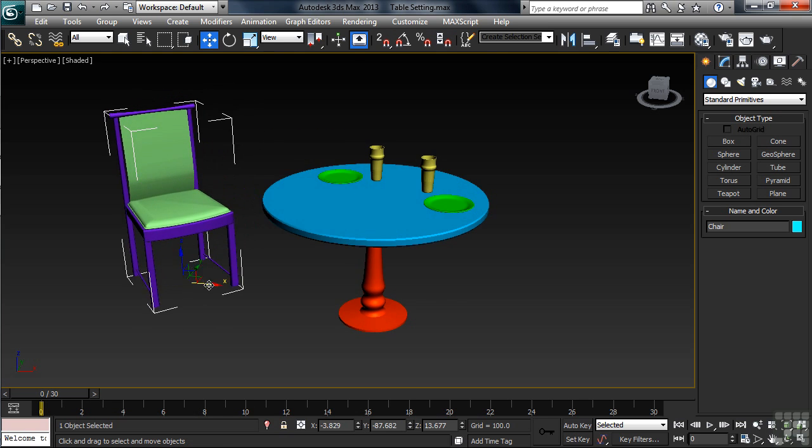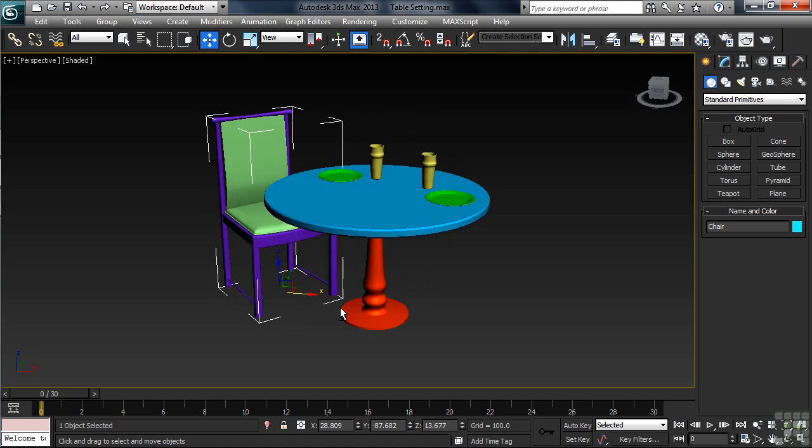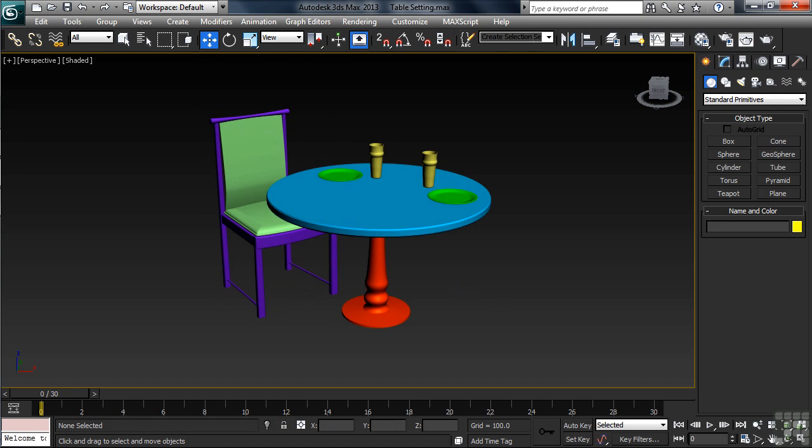And even though we didn't run into the problem here, be aware that you might also, when merging, run across a naming conflict or two. If you're attempting to merge in an object that has the identical name as something that's already in the scene, Max will expect you to make a decision on how to handle that. You can choose to rename the object or objects coming in. You can choose to opt not to merge it in after all. Or you can replace the existing object with the new object of the same name. So there's a couple of different ways that you can handle that duplicate name issue.